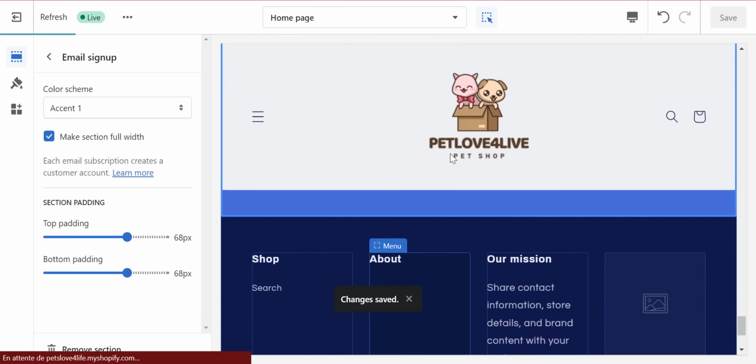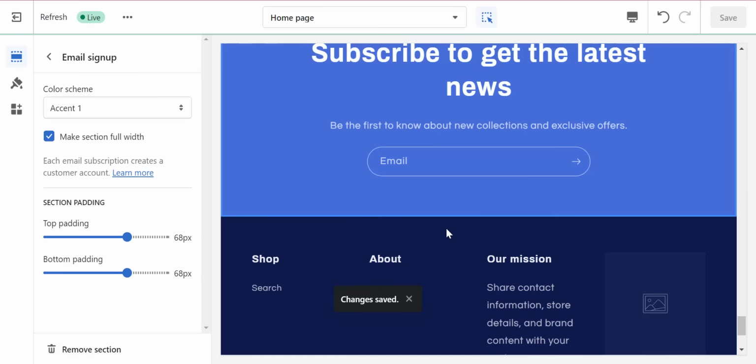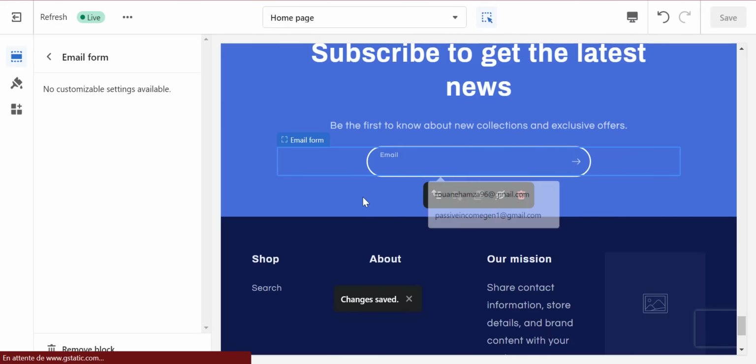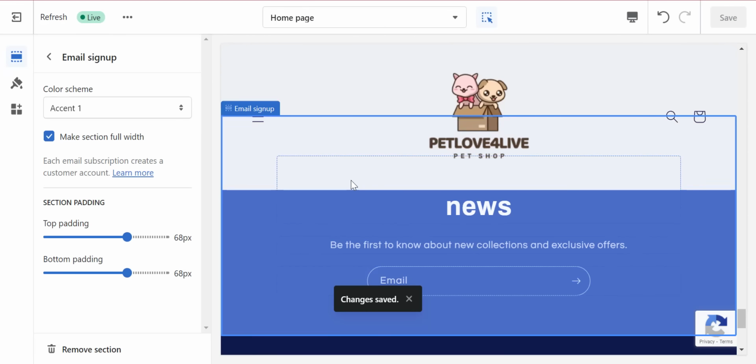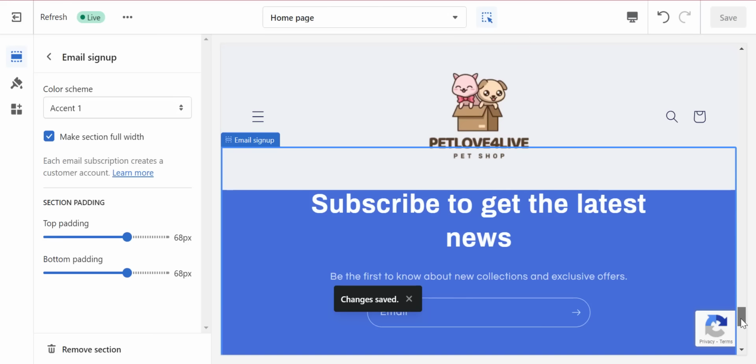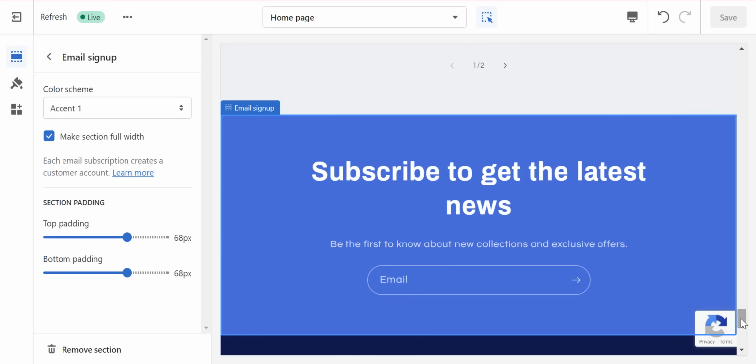Now here, this contact section actually works pretty well. All people need to do is to just click on it and they can enter their emails basically, and they will be subscribed to your newsletters. Obviously, you're going to have to connect your email newsletters with MailChimp. If you want me to do that, be careful to tell me that in the comment section. I would gladly create a video where I show you how to connect this with your MailChimp account so that you get the emails or receive the emails on your MailChimp account directly.